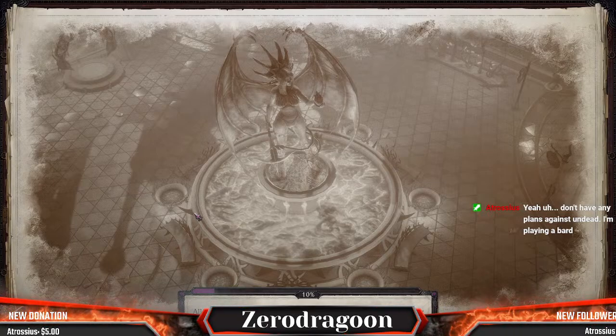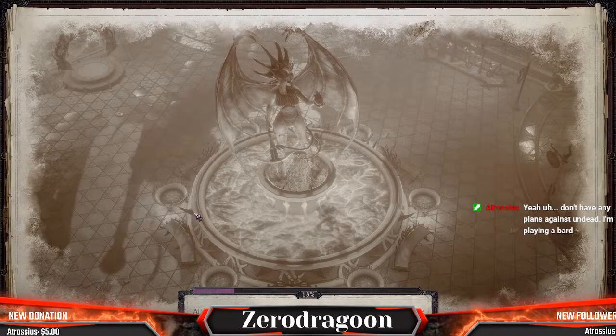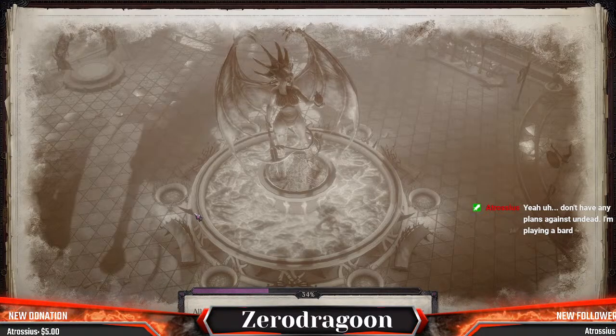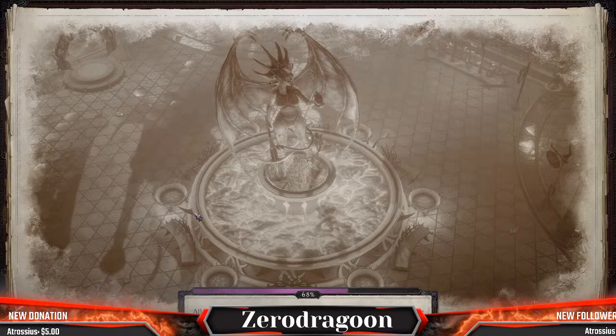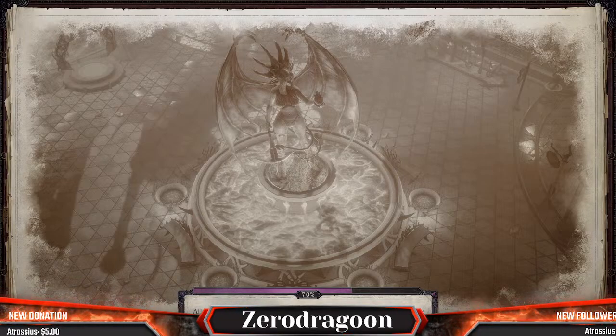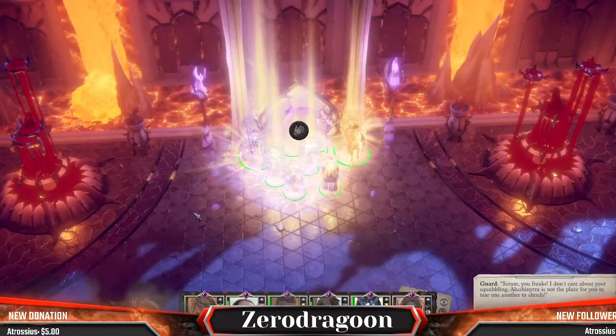Yeah, I don't have any plans against undead. I'm playing a bard. Okay, well, what's your party? You got somebody that can tell the undead to shuffle off the mortal coil, right? Besides, the only thing I can think of that the bard's really helping against is the mentioned fear effects that some of those undead have. Not all, but enough of the cultists have fear effect spells that just having a bonus against fear spells and abilities is useful.